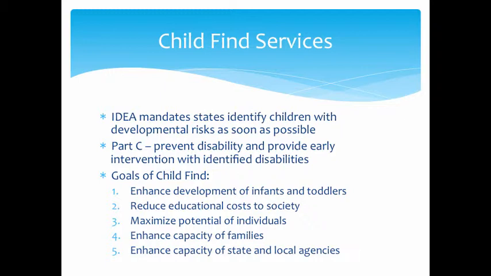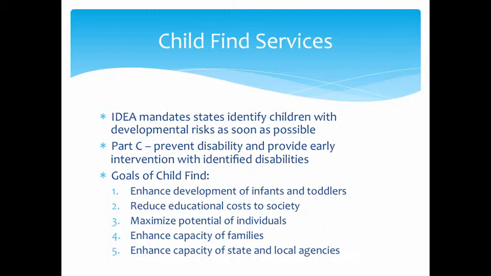Number 2, you want to reduce educational costs to society, including schools, by minimizing the need for special education and related services after infants and toddlers with disabilities reach school age. 3, we want to maximize the potential for individuals with disabilities to live independently in society. So we know the earlier they get intervened, the more successful they'll be later in life and be able to function independently.